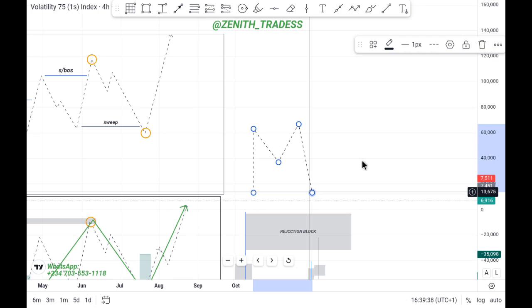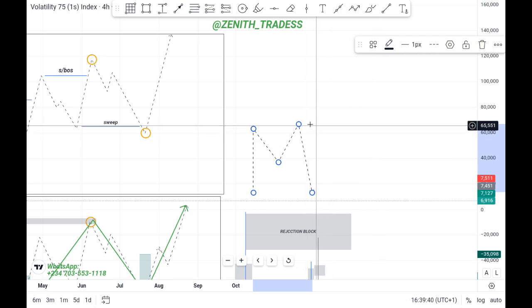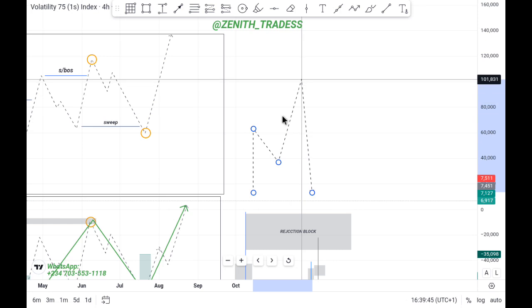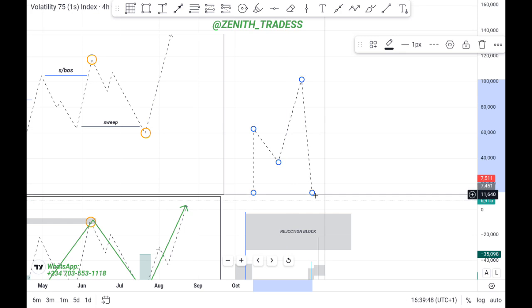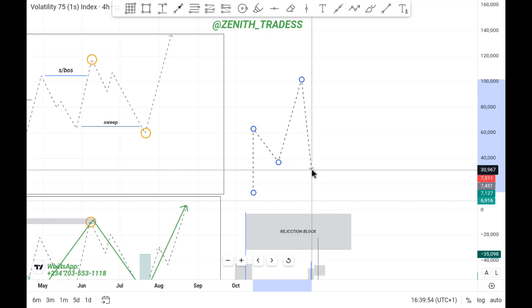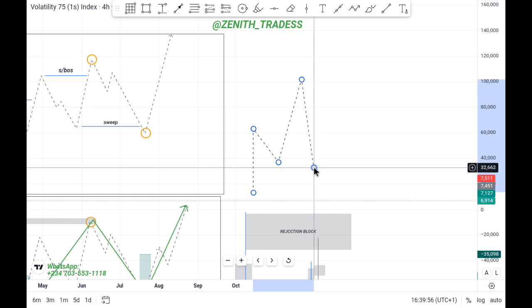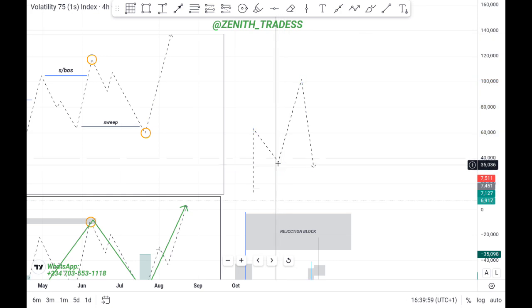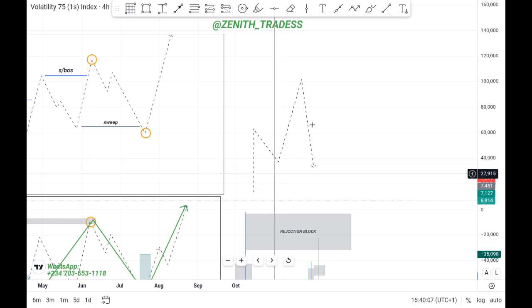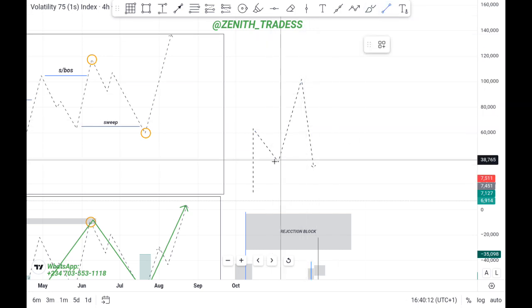So let's assume this is your range, but in this case, this part of your letter M, let's produce it up to indicate a break of previous high, and this last leg of your letter M, let's shift it up like this to indicate a higher low. But this higher low is going to sweep liquidity of this minor structure here, because this middle part of your M, this low, is the pullback that created liquidity here, and we expect the last leg of your letter M to come back to sweep it, on a time frame like M15.